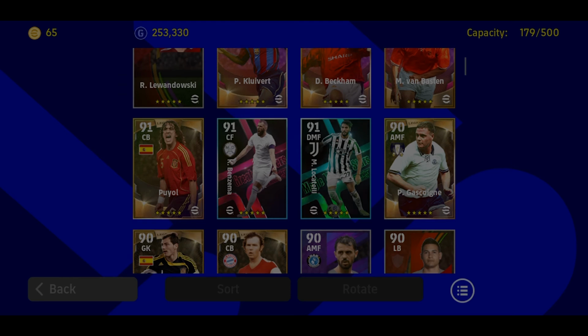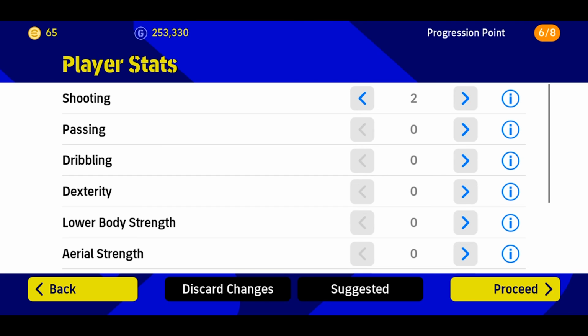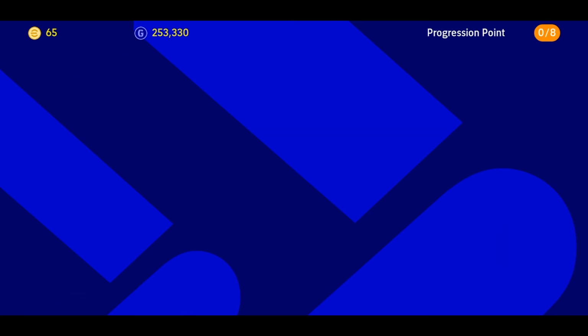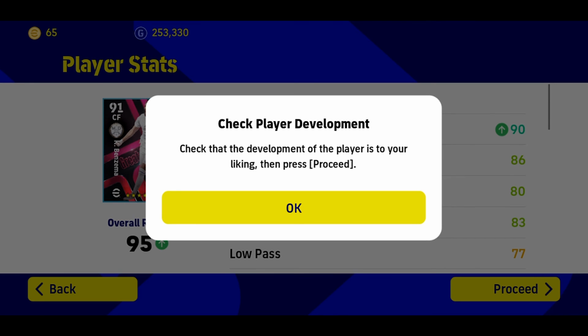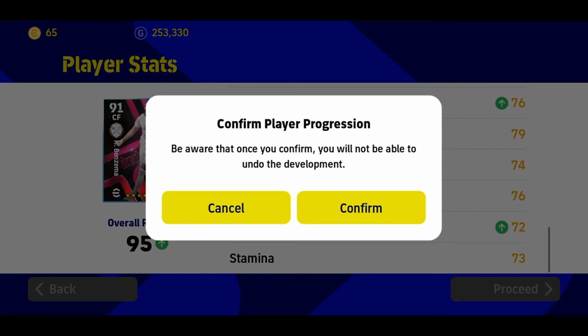Alright, so let's click player progression, player stats, and 4 for shooting and 4 for dexterity. 1, 2, 3, 4. Alright, proceed. Okay, he went up to 95, which was the overall rating we saw in eFootball Hub. Okay, proceed.